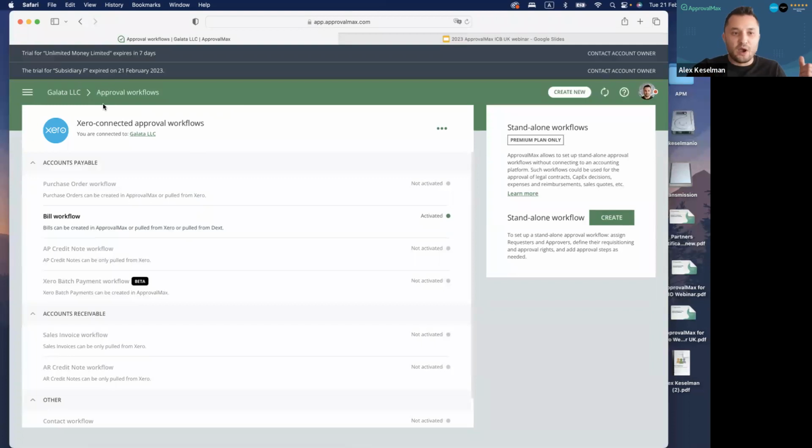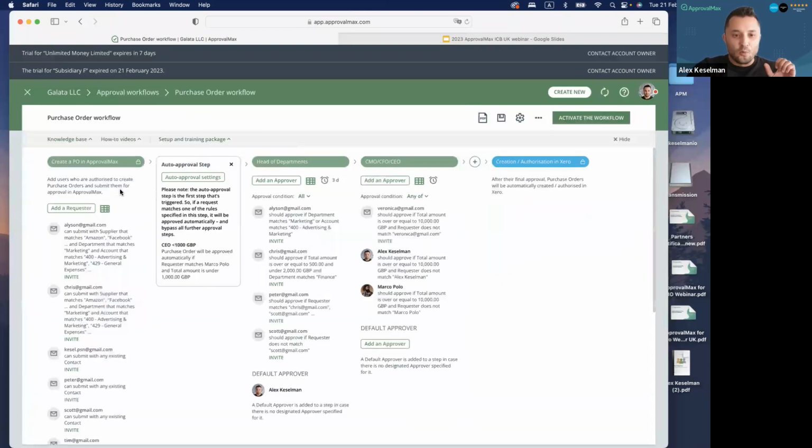So here, one of my companies called Galata LLC. If I take a look at one of these workflows, let's say I will take a look at the purchase order workflow for now. We'll see, well, I've been working on this one already, but I will explain in a second what each and every part here means. Basically, once we've started the process, if we have several or many people who will be making their approval decisions and those who will be raising the purchase orders, we can just add them all in bulk into just one system without giving them any access to Xero or QuickBooks Online at all.